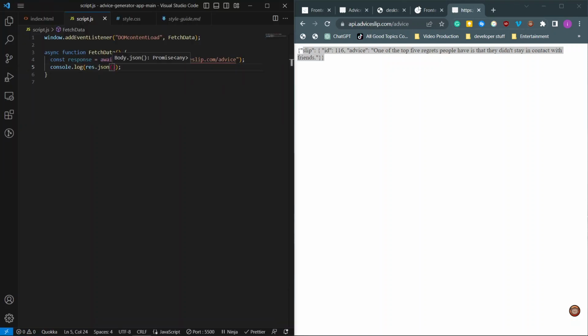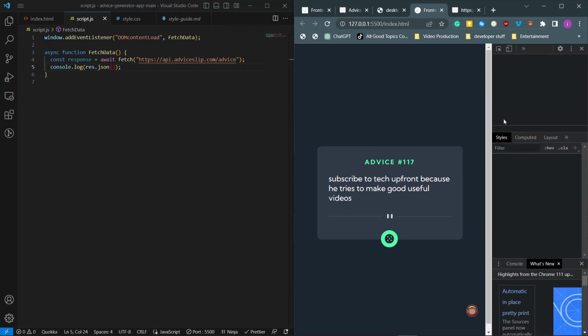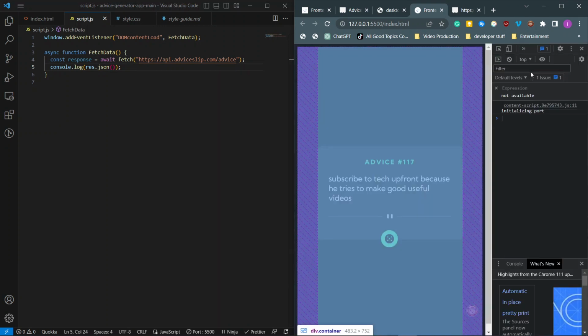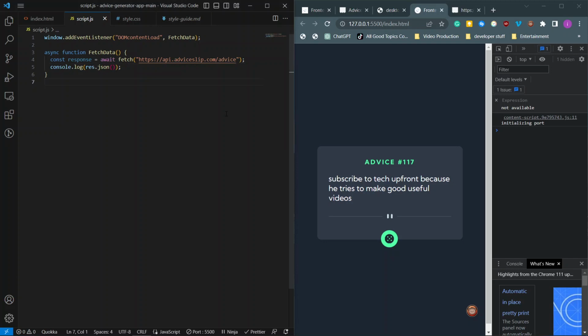Okay, I come to our app, hit inspect, console, so we refresh everything, and we save our JavaScript. This is not supposed to be done, it's DOMContentLoaded.